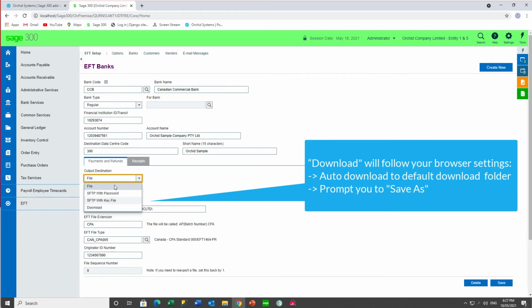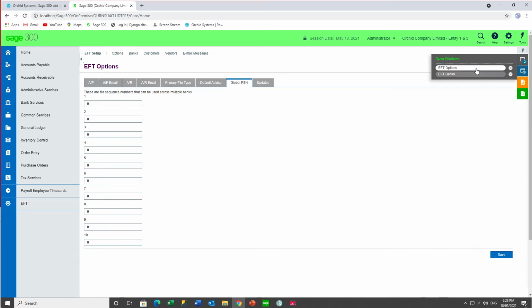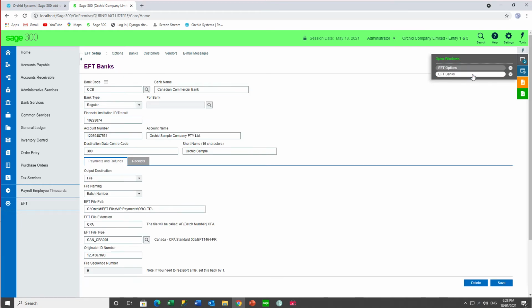But if you leave it as file, then the IIS user needs access to this directory. And there is no finder on this directory. So if you do need to fill in a directory using the web screens, you need to copy and paste from Windows Explorer. And just like the normal Sage screens, you can navigate between your open screens using this view as well.